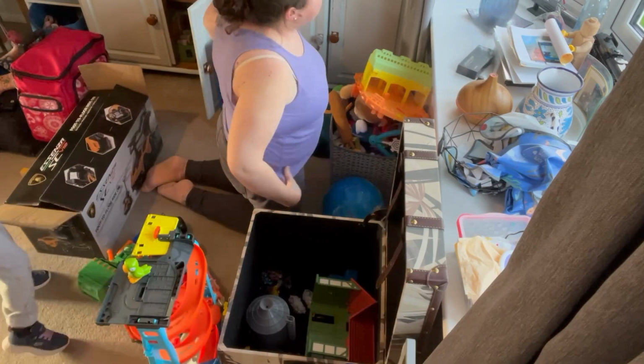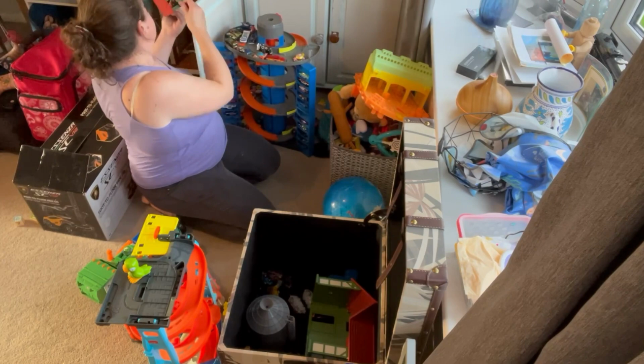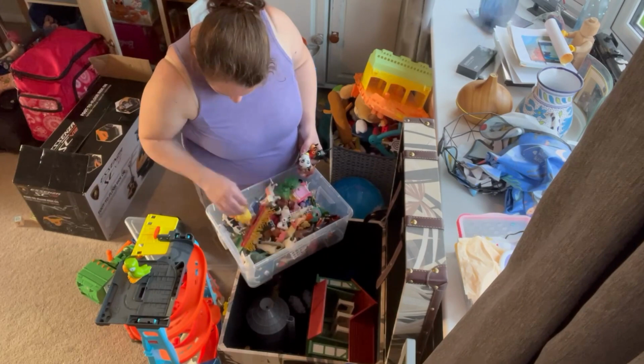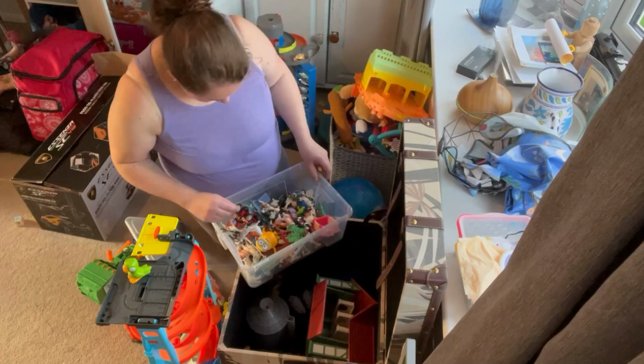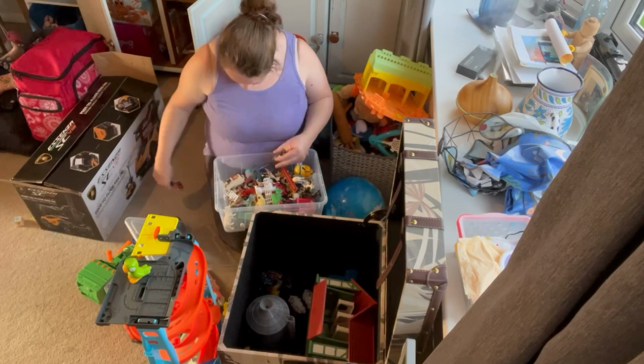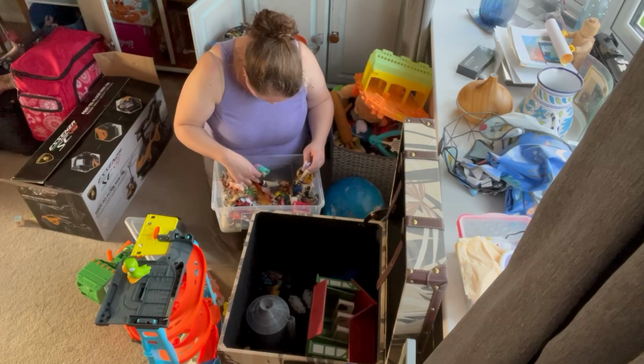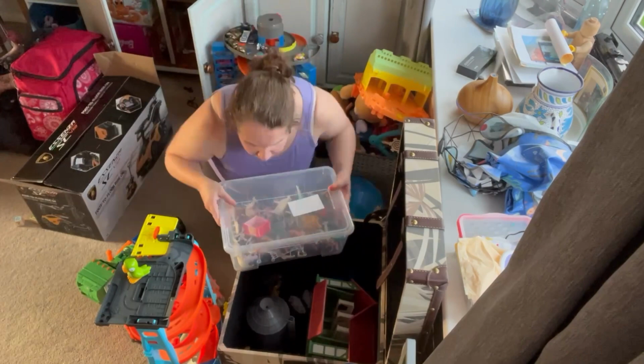Being as my daughter has just had her birthday, we thought we'd have a quick sort out of some of the toys we had. And also my son has a birthday coming up, so we decided to get rid of some of the very babyish toys, and then closer to Christmas we'll probably get rid of some more if he's not using them anymore, and have a proper sort out. But at the moment we didn't want to cut down his toys too much, so we've just done a little change round of everything we have.